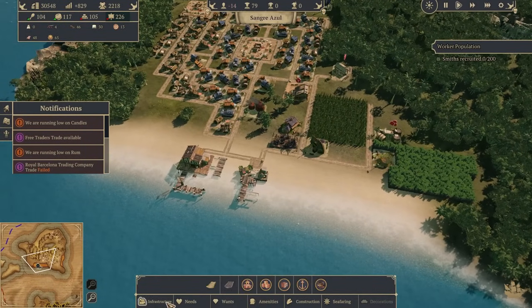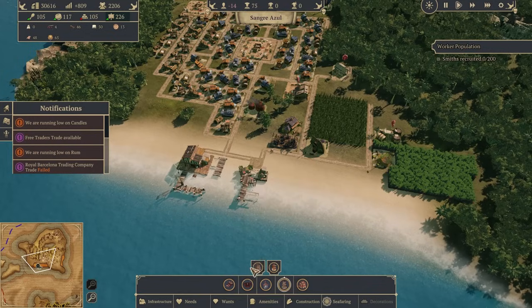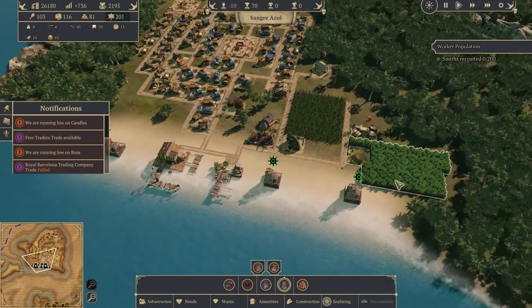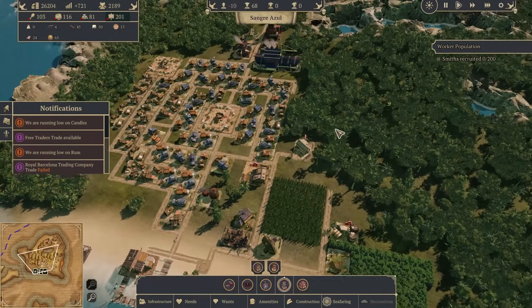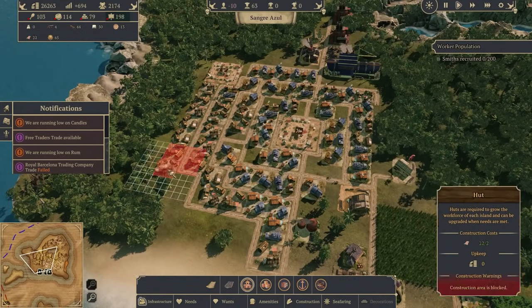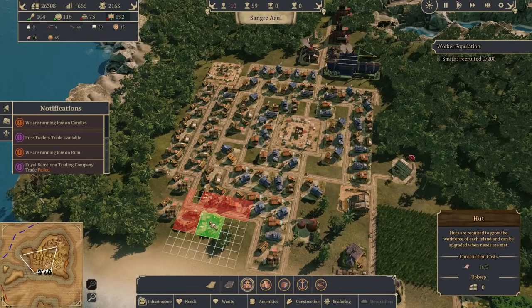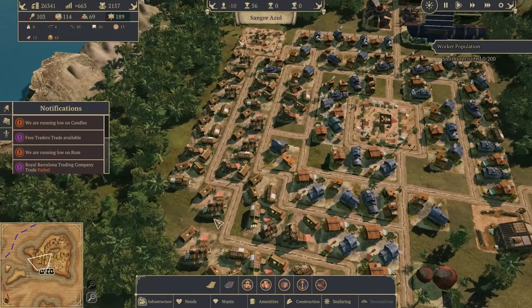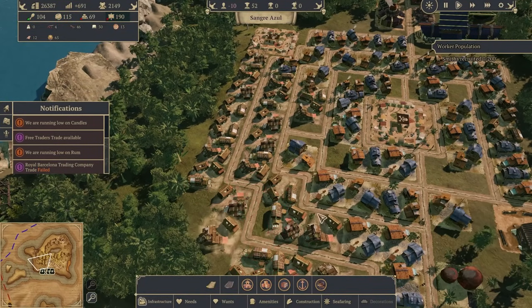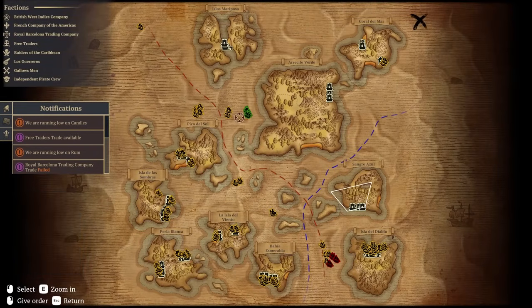And then what we also want to do is probably build some defenses. Boom. Just like that. Keep the city safe. Oh, they need more. We need more huts. Dang it. I'll fix that. There we go. Nice. Very cool.